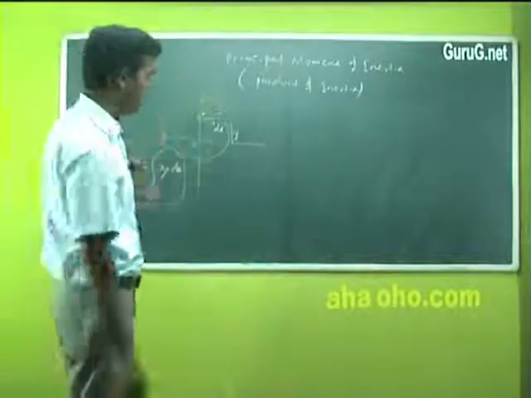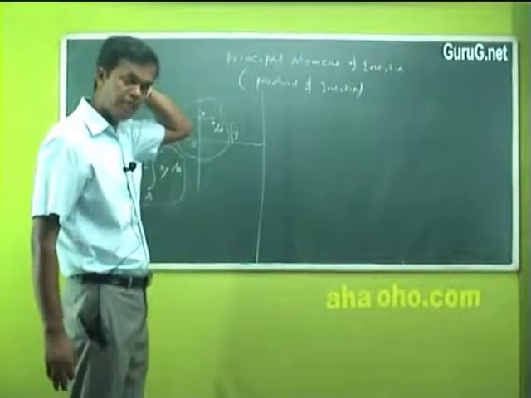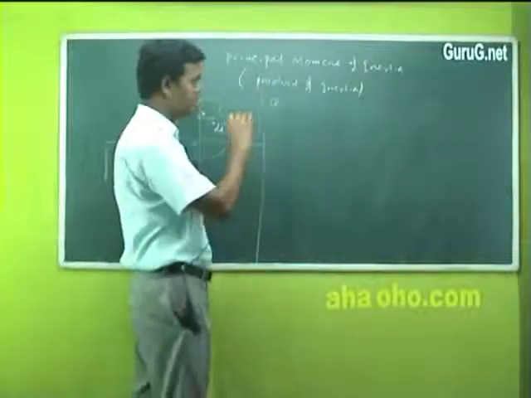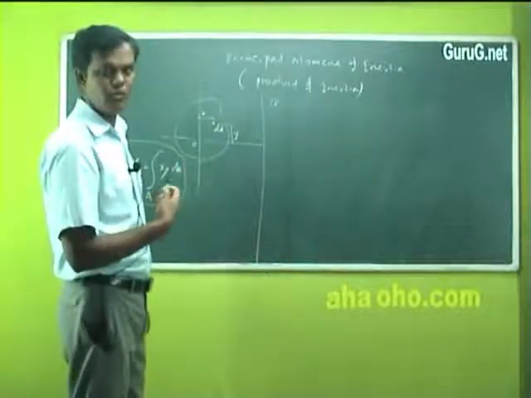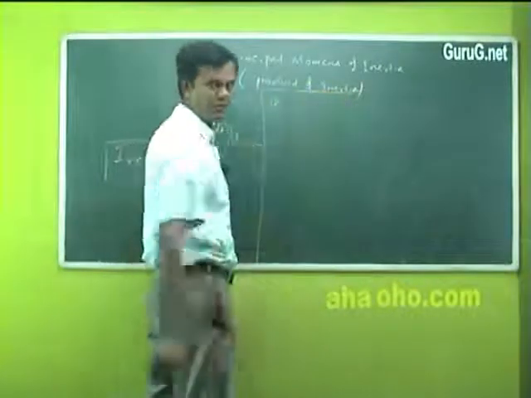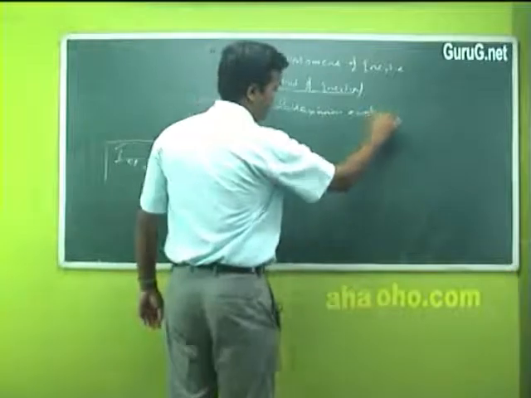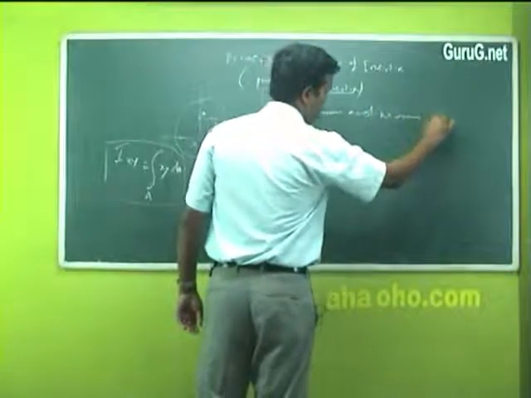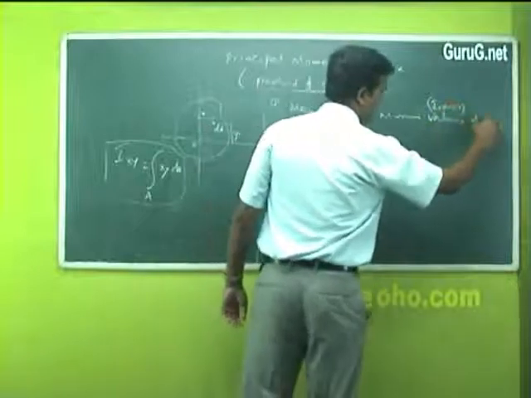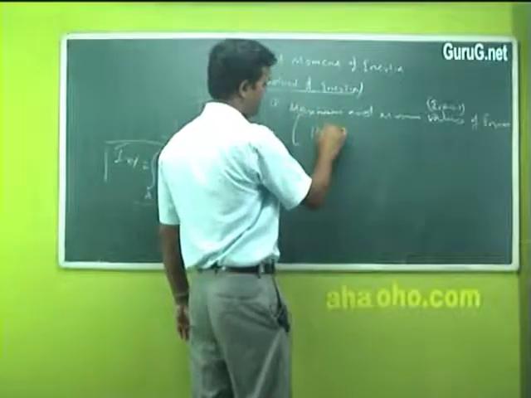This is the main purpose, and here we have a few conditions to solve any problem under this topic. The first condition: we find the product of inertia to find the maximum and minimum values of inertia. Product of inertia is the method used for finding the maximum and minimum values of inertia, and this in turn is called your principal moment of inertia.